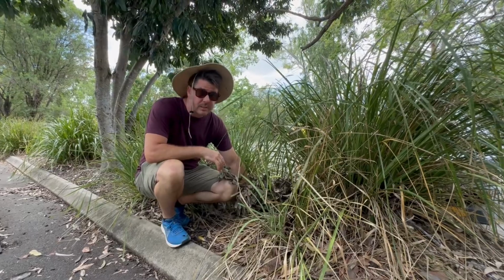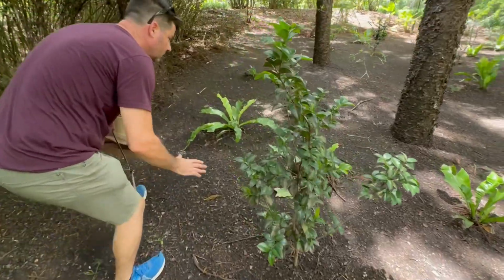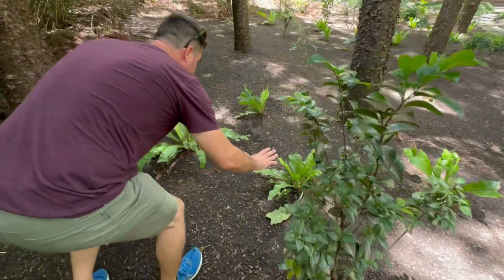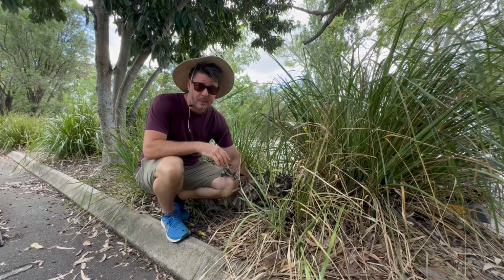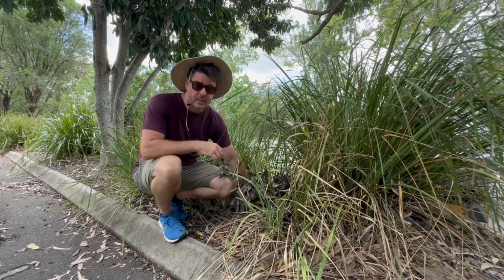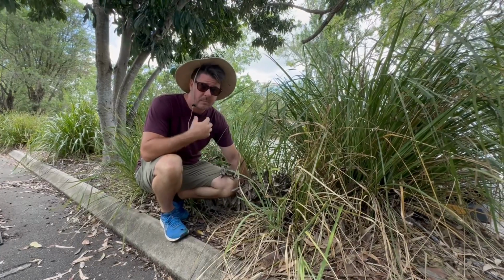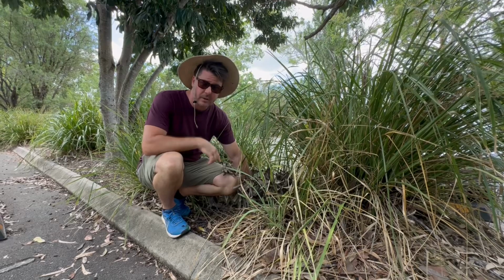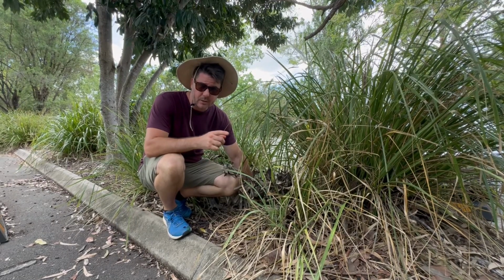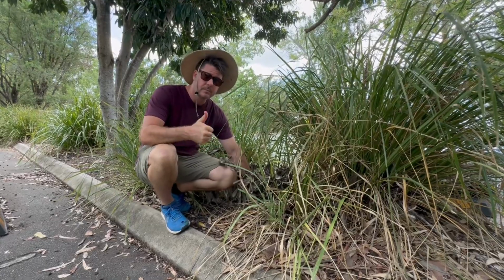Coming along on the journey today. Unfortunately, we only found that one specimen, or you could say it's very fortunate, because they are a very, very rare species. And I'm just glad that we got the opportunity to see that one. So stay tuned next time. We've got many more species, much more history to explore. So come with us on the unknown adventures. Little known, unknown adventures. All right, let's keep going.